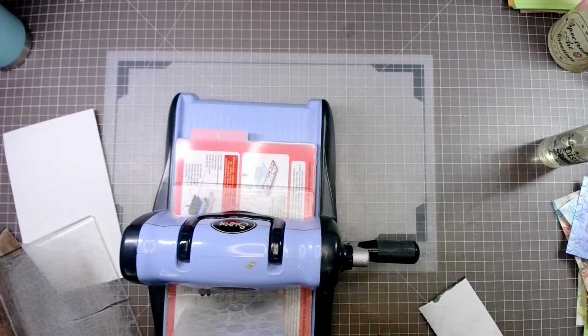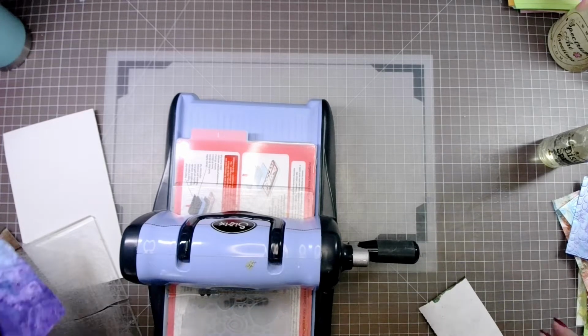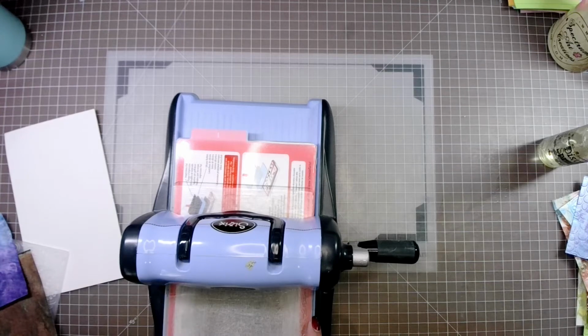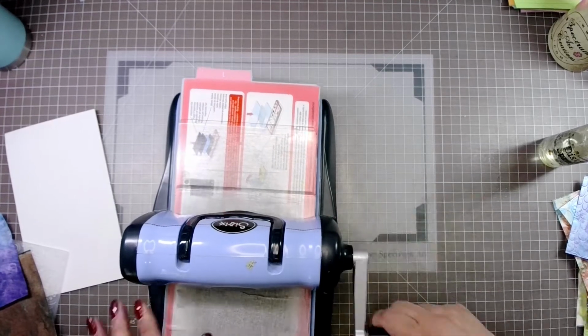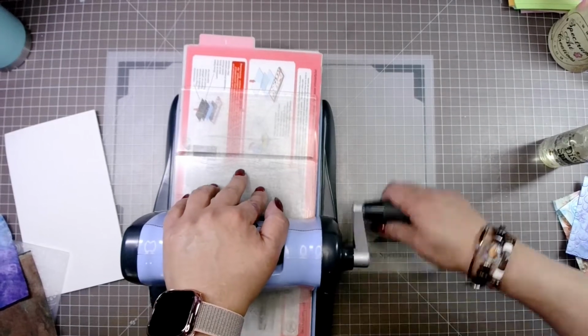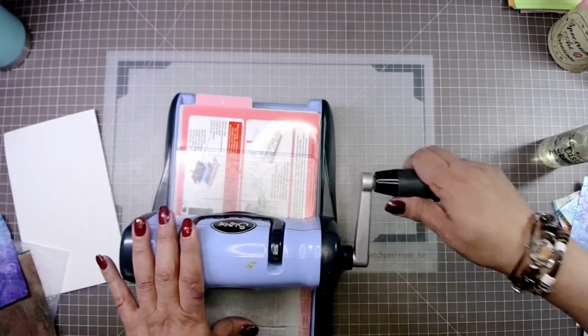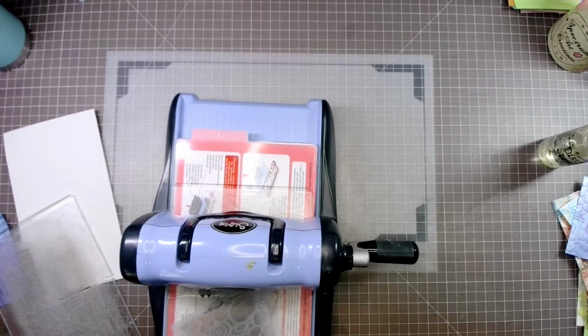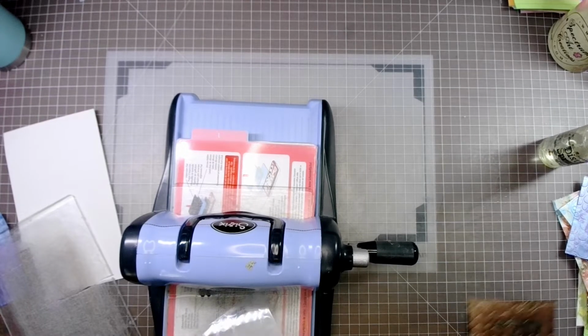The other thing I wanted to point out is you don't always have to paint these before you actually create. You could have a whole bunch of white ones ready to go and then do all kinds of other techniques to them as well. You can drip paint, you can use watercolors. There are so many things that you can actually do after.